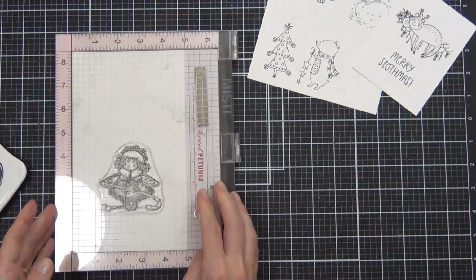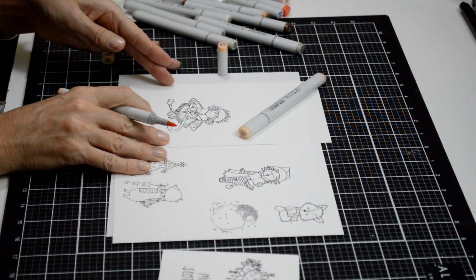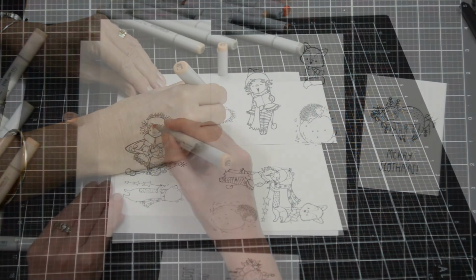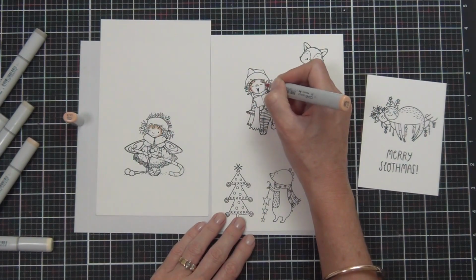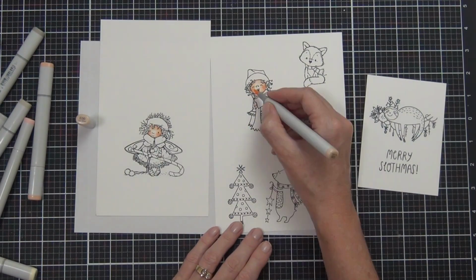I'm stamping them all out first because I'm going to be batch producing these 6 projects today, and I find it easy if I do all my stamping first, then all my colouring, and then I can just start putting the cards together. So these are really cute images and I thought they'd be great to add some sparkle to. I mean, like a fairy. What is not to love about a sparkly fairy?